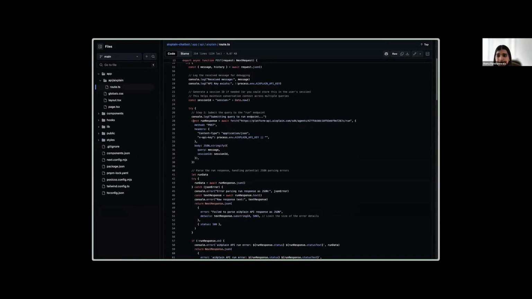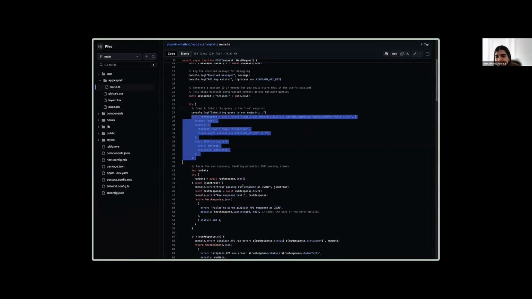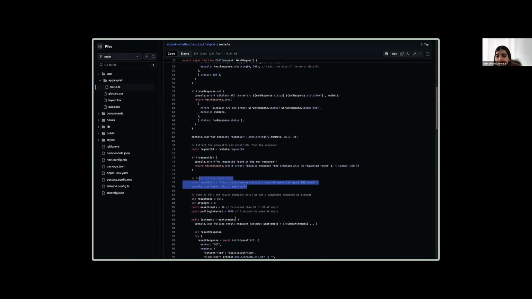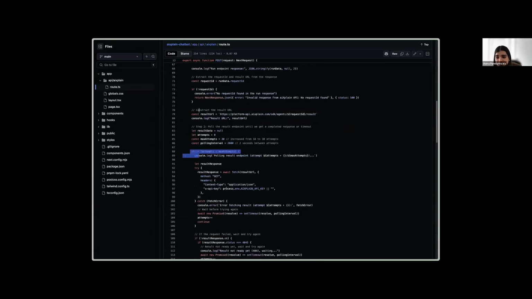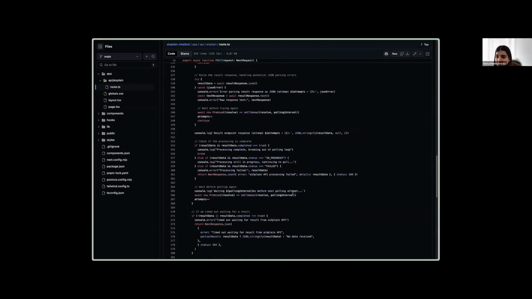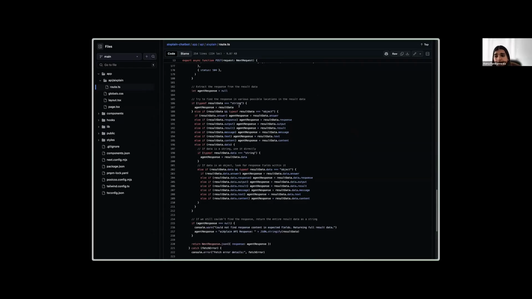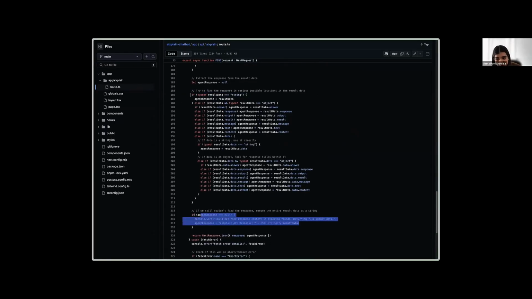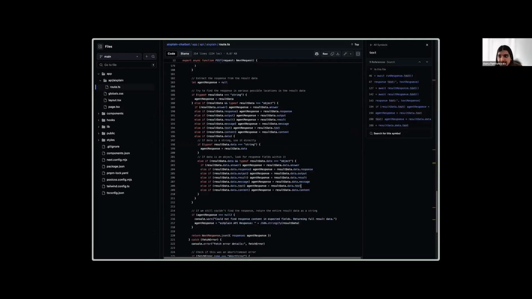All you need to know is that it does a POST request, waits for the result URL, and tries to get the response back through the GET request. And if it does get a response, it's just going to store the response and send it back to the user, like over here.